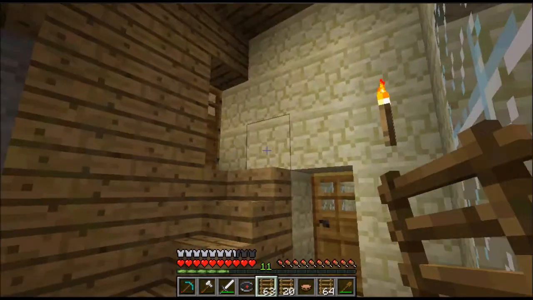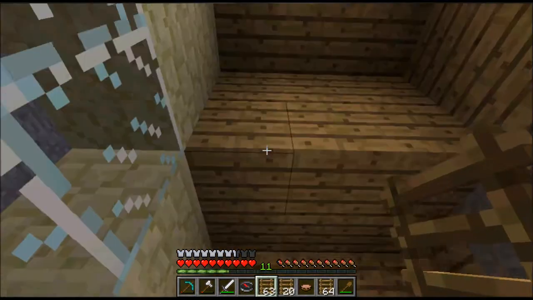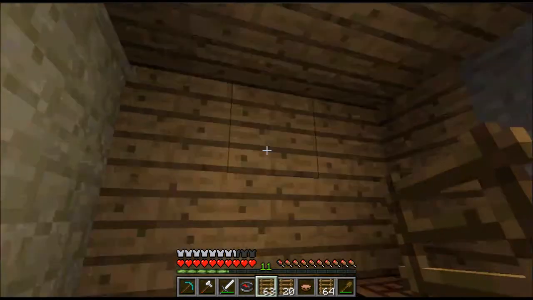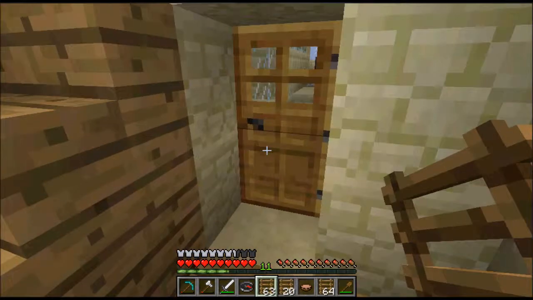This is the wizard's prep room. If the king has a wizard in my little imaginary world here, this is where he preps his little magic shows.